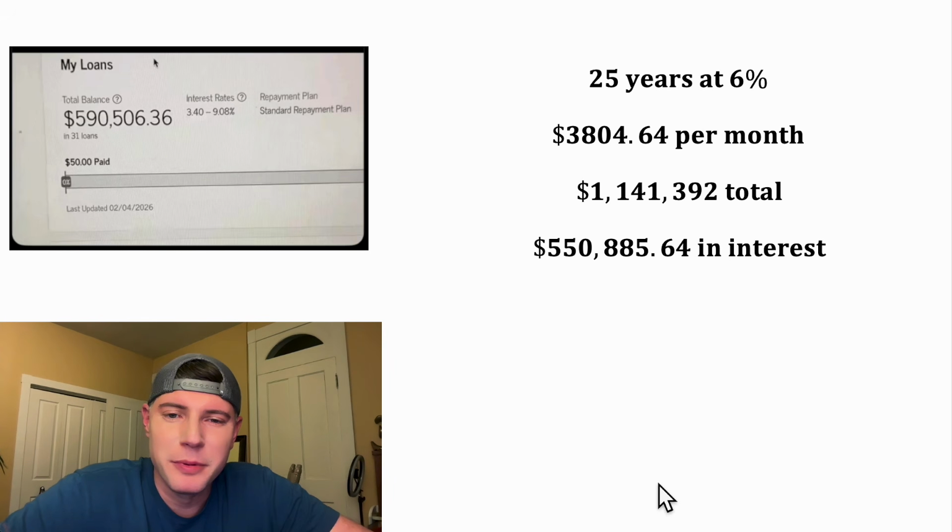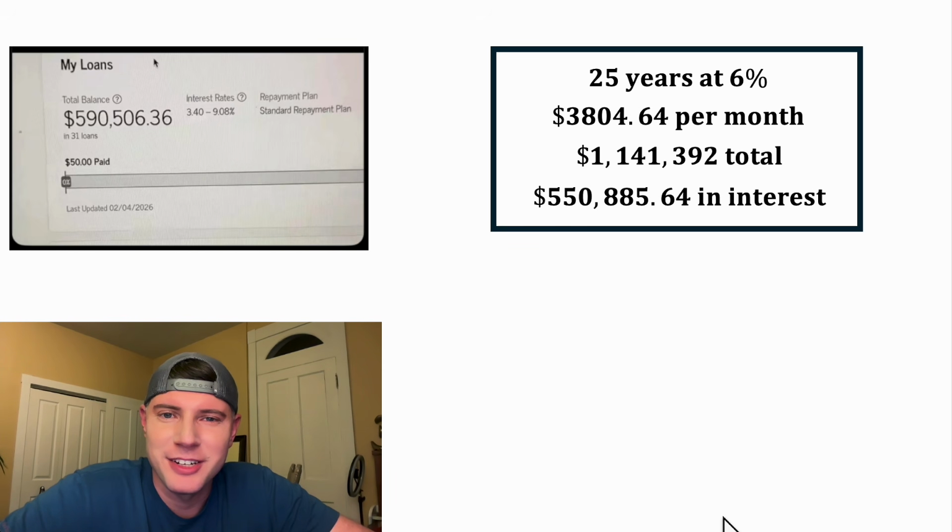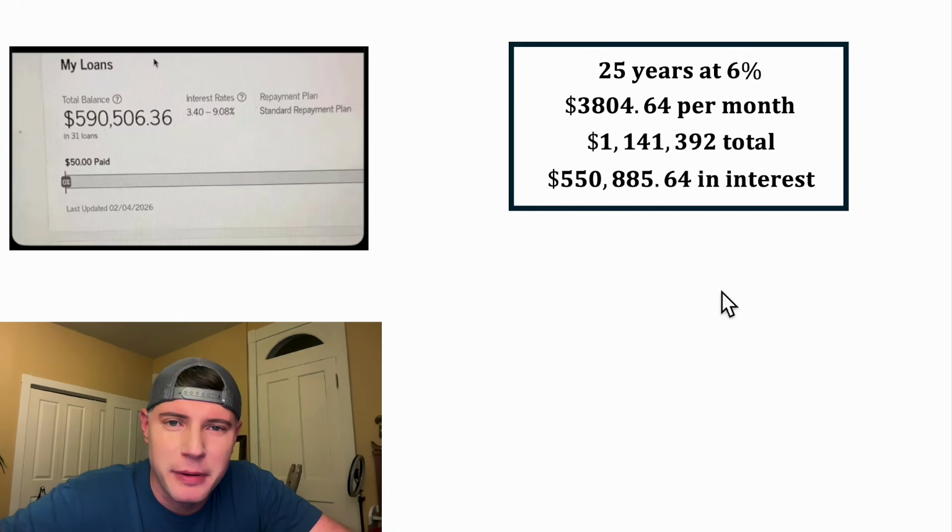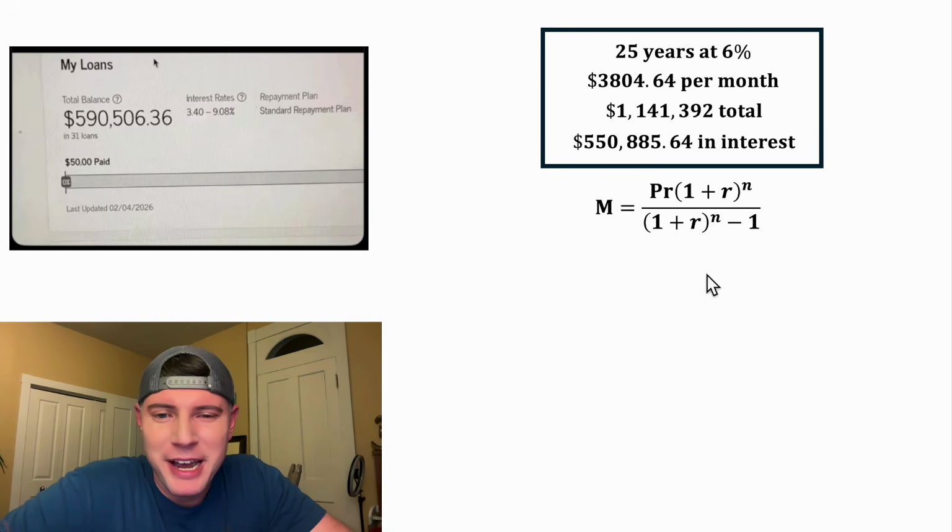Let's clean things up a little bit, smush it all together, and put a box around it. So hopefully they got a really good job, because $3,800 a month for 25 years, that's a lot of money. I wonder if we pay a little bit more per month, if this will shrink by quite a bit. Let's find out. Let's bring back this equation and let's get the N all by itself.